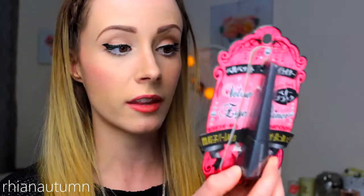I also got another eyeliner — a velvet eyeliner in the color 'very black.' I did try this and it's very nice. I wouldn't say it's very black though — it's more of a metallic black, which is nice. The applicator isn't that great but you can work with it. For $2.80 you can't go wrong.